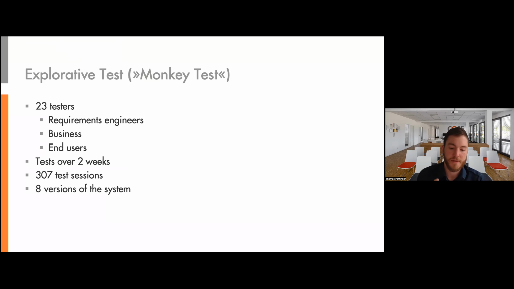Well, essentially, you're taking all the stakeholders for your software system, so the end users, business people, the requirements engineers, and let them test the functionality they would be using in their daily doing, or for which they have written the requirements in case of the requirements engineers. So in total, they had then 23 testers who tested 8 versions of the system in 2 weeks and 307 test sessions.